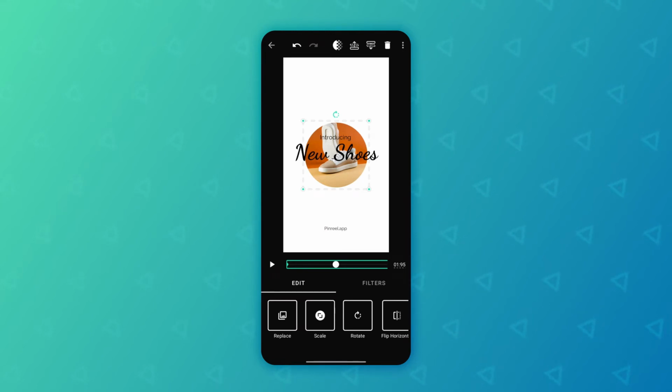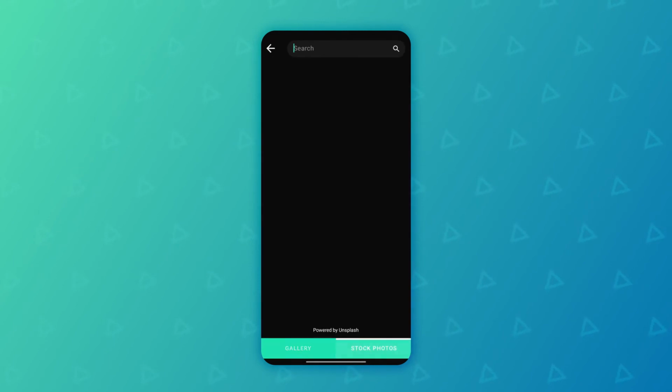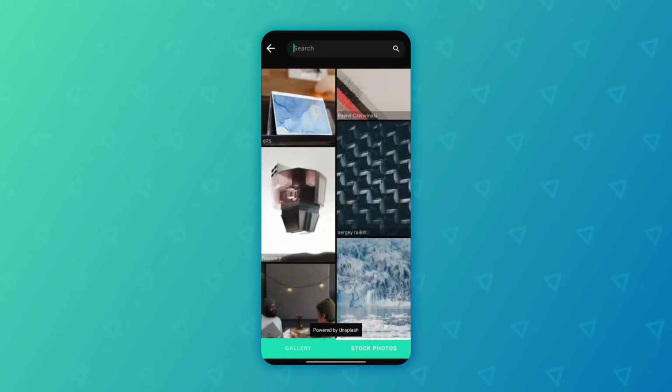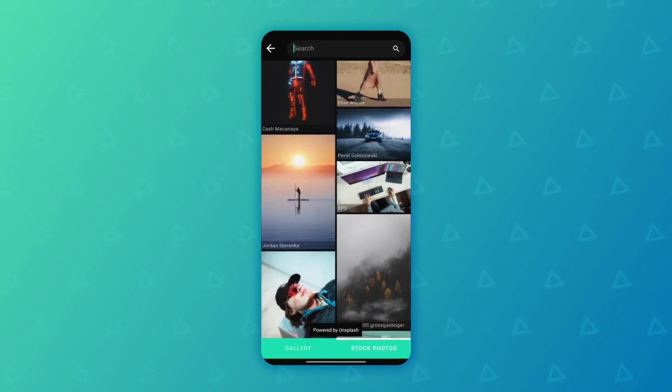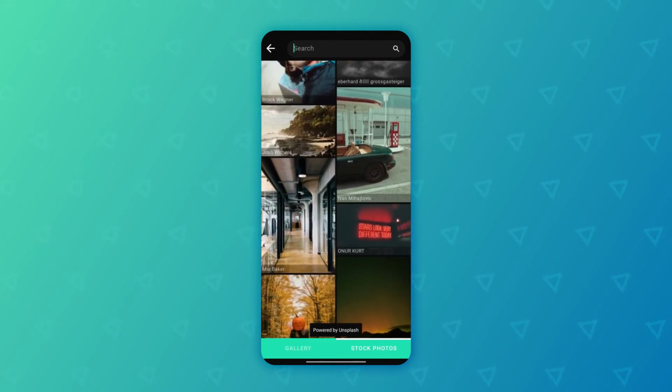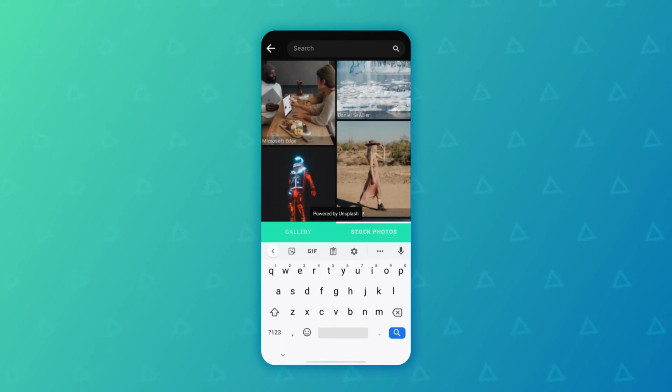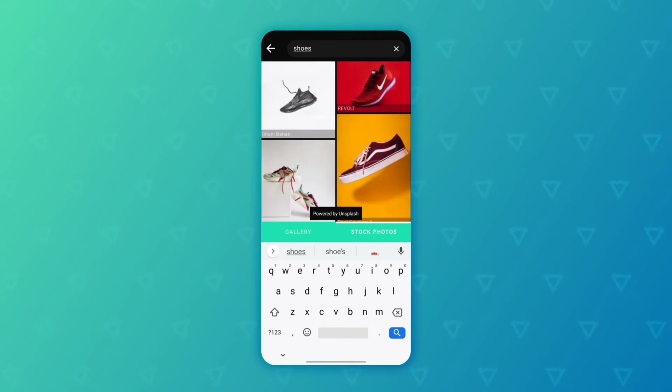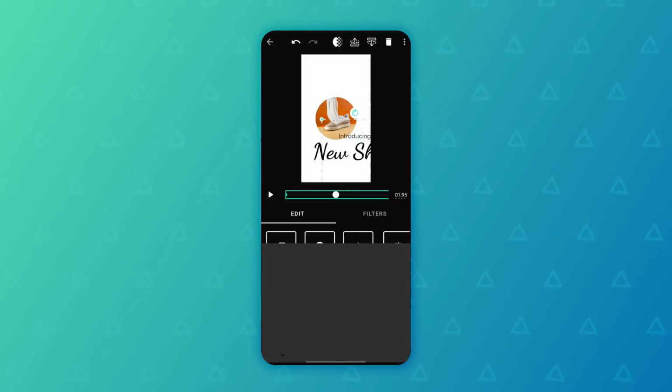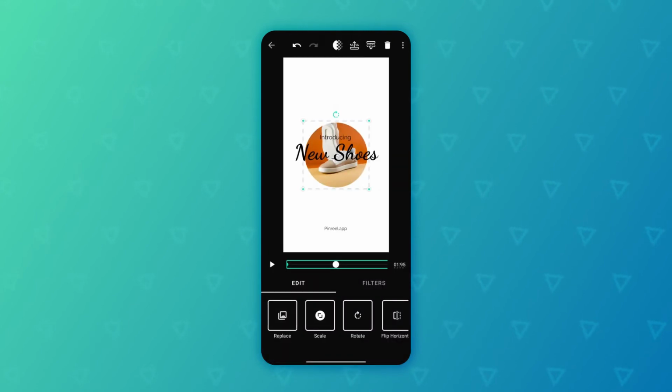image. So I have tapped on the image in there, and now simply tap on replace and go to stock photos, and from here we can select any of the stock photos, or even you can select from your own gallery. So let's type in shoes, for instance, and place that photo right over there.